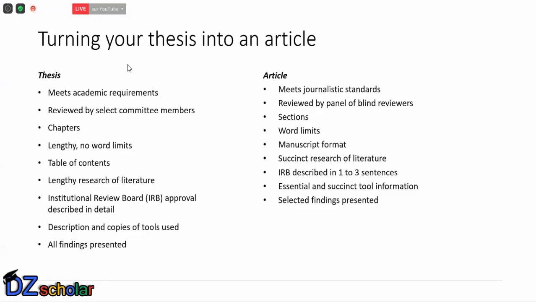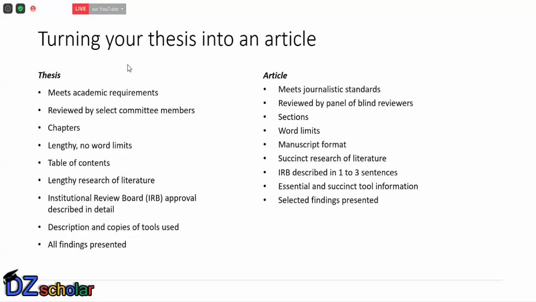But you need to think that what you're writing for your institution is going to be very different from what you would be writing for a journal, and your dissertation supervisor is going to have a different view on what you should be submitting than a journal editor is going to have. So you don't want to just cut and paste. You're going to have to mold the content of your dissertation to the journal and not vice versa.